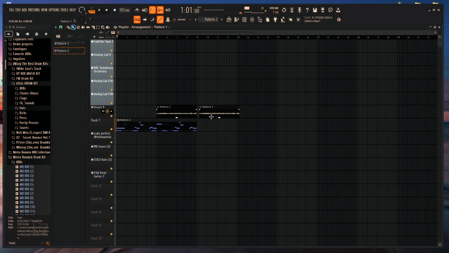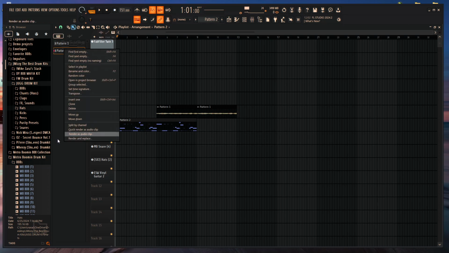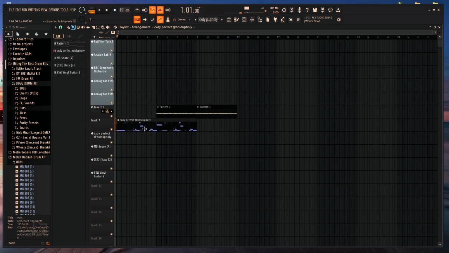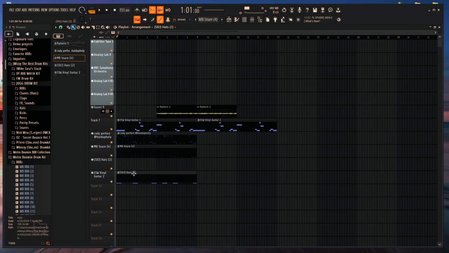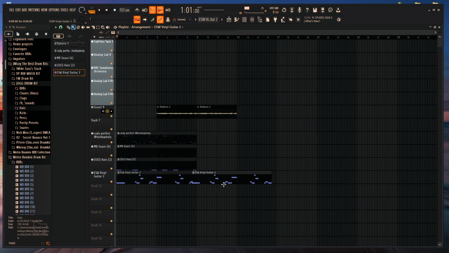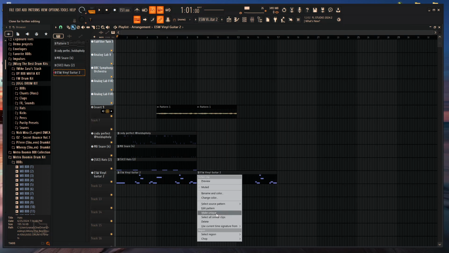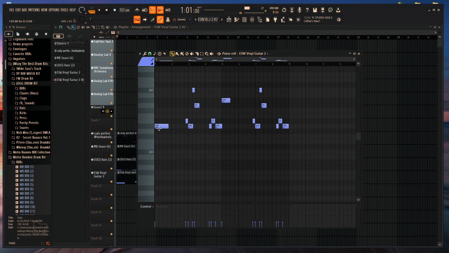Something like this, right? What I mean by that is like this right here. And if I were to cut this, split by channel, and then continue to make a new guitar melody here, which I think would be a pretty not bad idea, right? Make it unique. I might come out with da-na-na.